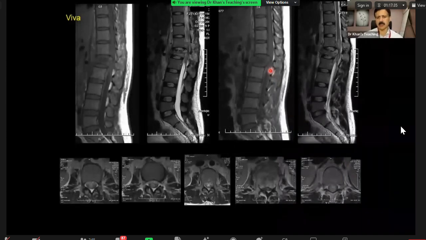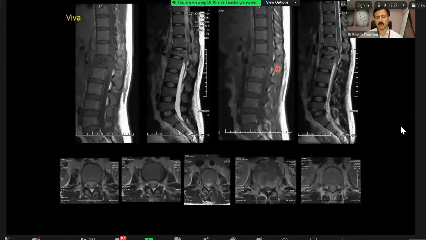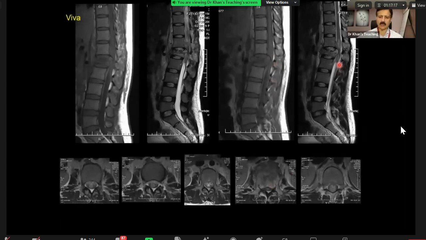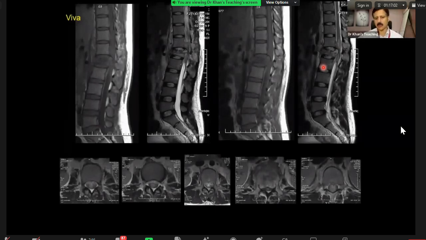But having said that, in trauma, I just wanted to show you an epidural hematoma. Clinically speaking, the most important points are that because of this compression, there is retropulsion of the bony fragments into the spinal canal. This is what you have to report, and which is causing cord compression. And then there is high signal within the cord, low signal on T2 and high signal on T1, which means cord contusion. And this is a hemorrhagic contusion. Hemorrhagic contusion in a trauma case is taken as a sign of bad prognosis.